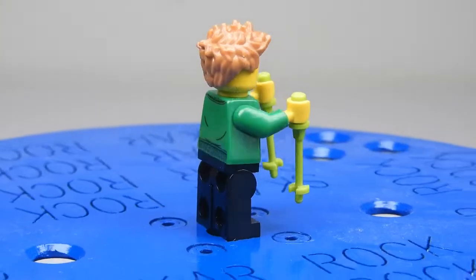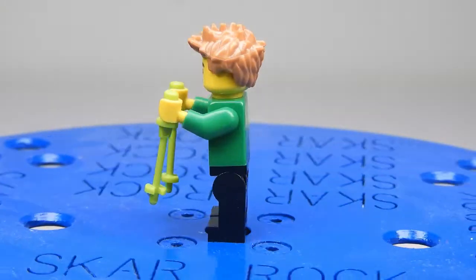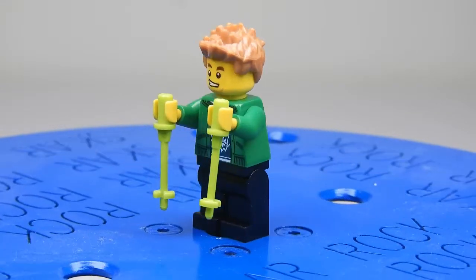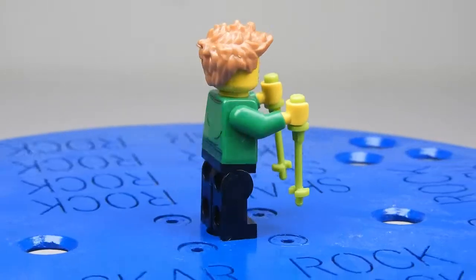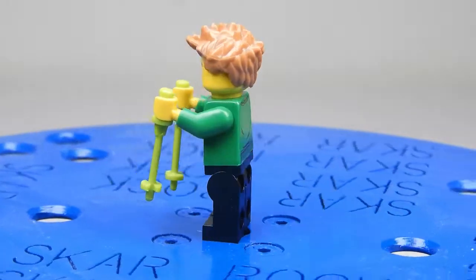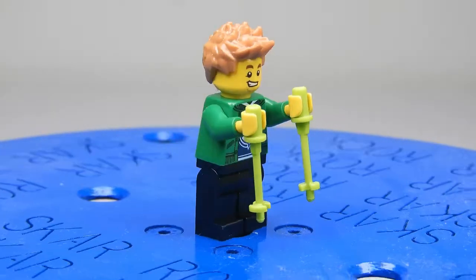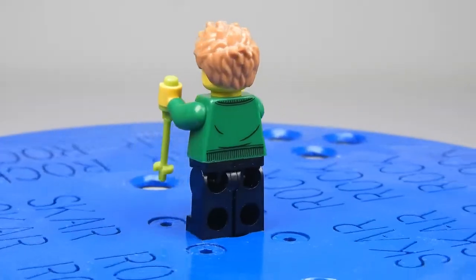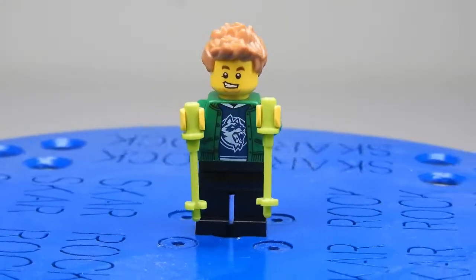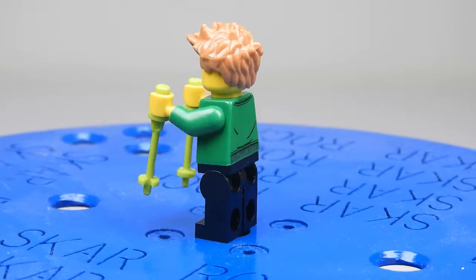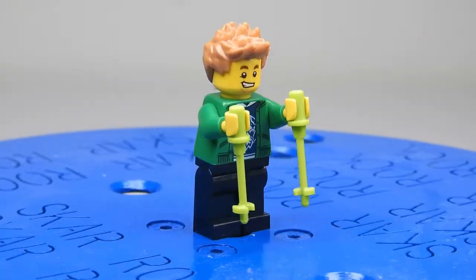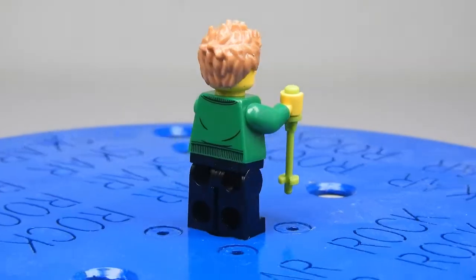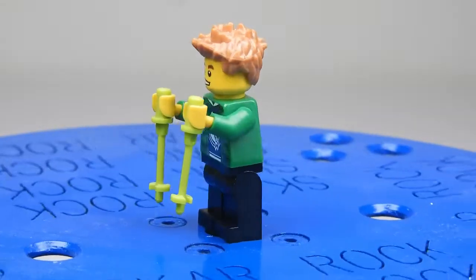Here we have a hiker. He's got two green hiking pieces, which I've actually seen used as skis in a Lego skiing set. I think it's a bit bad that they use the same pieces, especially in that color. I think for a climbing stick you should probably have it in brown or something. This character has light brown hair with a generic face with a sort of sideways smile. He's got a green chest piece with what seems to be some sort of logo, like a wolf or a raccoon, and dark blue trousers.